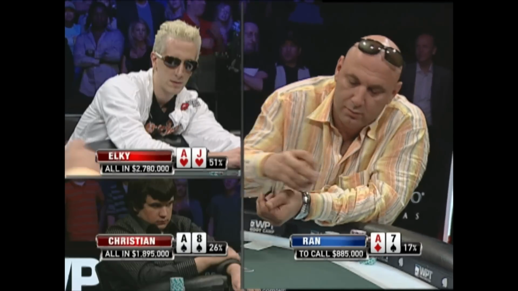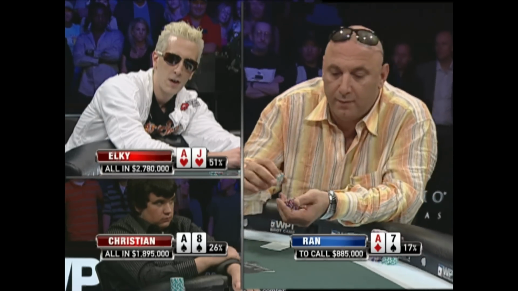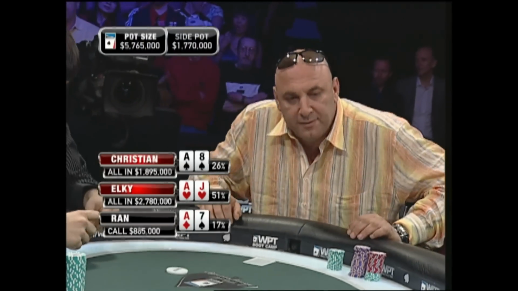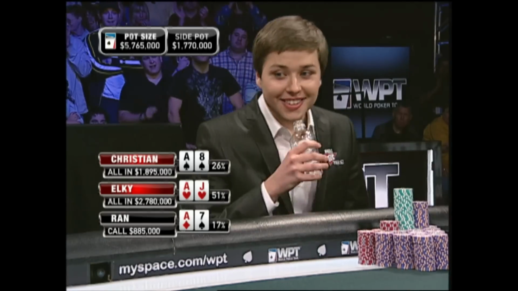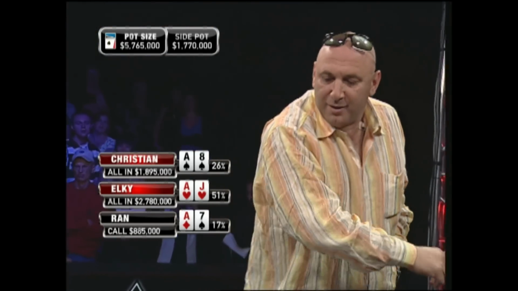And I think Ron Azor is obviously priced in. But Elke Grospier in great shape to take down a pot that's going to have well over $7 million in it. Ron has made this call, the father of three. Gonna gamble. Elke Grospier has got to love this situation.